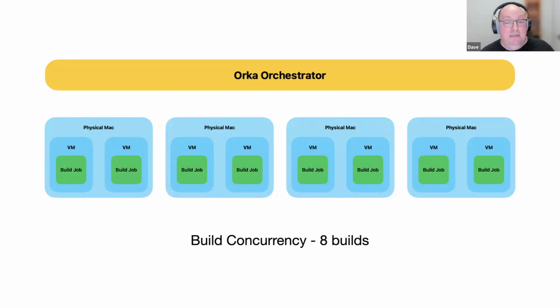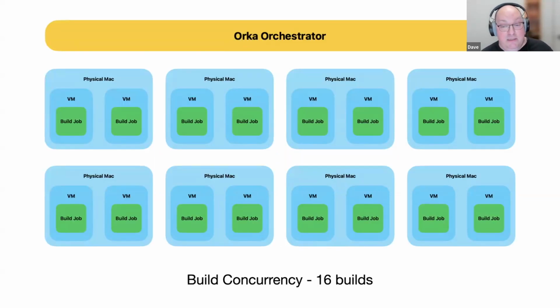But what we did realize is that as we designed the system, we would need to keep our concurrency at about 16 builds. And so we ended up doubling the number of physical machines that we had to run this workload, which is, I mean, I think the title of the webinar was building 350,000 builds a month, those are the numbers that we're doing. So we're doing quite a large number of builds per month, probably more than most CI systems might require. But we did end up needing to double the physical hardware to keep the concurrency the same.